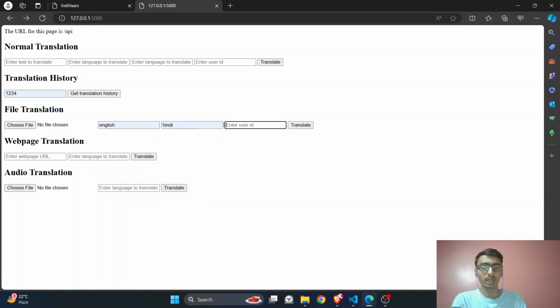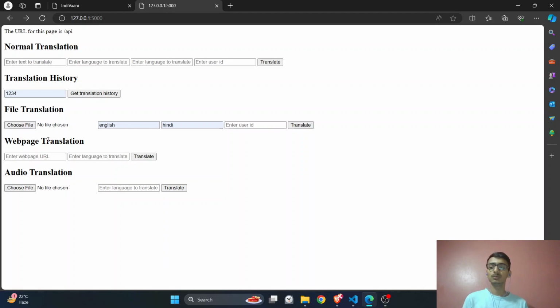And if you have a user ID available and you want to assign it in order to improve security or get the translation history, you can write it. Otherwise it will assign you a random user ID by default, and the moment you click translate, it will take 1 to 2 minutes, and then it will provide you a PDF or docs file with the translated version. The type of document you upload is the type of document you will receive in your preferred language.